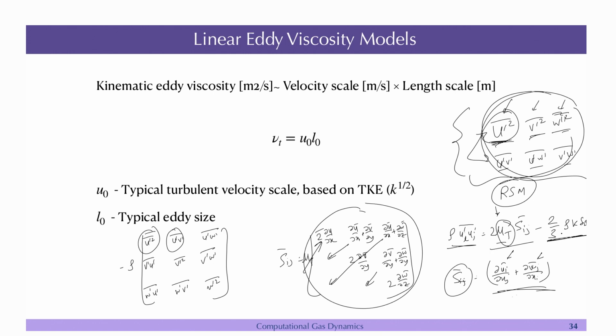Okay. So, the question boils down to how do you get this mu t, the eddy viscosity, right. So, the eddy viscosity basically depends on the velocity scale and the length scale. Why? If you look at it now, we will go to some heuristic arguments. Okay. We will not go by the theory. There is no theory to derive this eddy viscosity model or the dynamical equation for eddy viscosity, but we will go with some heuristic model.